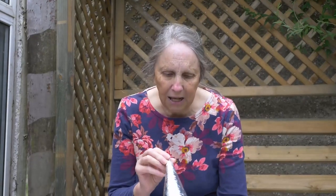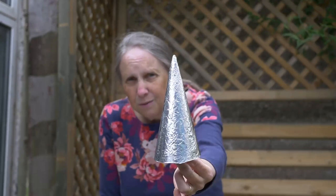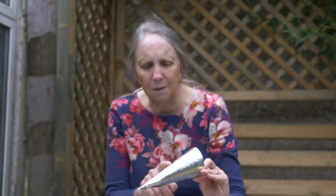And I said at the time, shame we can't make the trumpets. Well, I've had a go this week at making a trumpet for you, look. And it's a nice silvery colour, and it's got patterns on the silvery outside. Can you see those? They're not very clear, but I can see them really quite well close up.